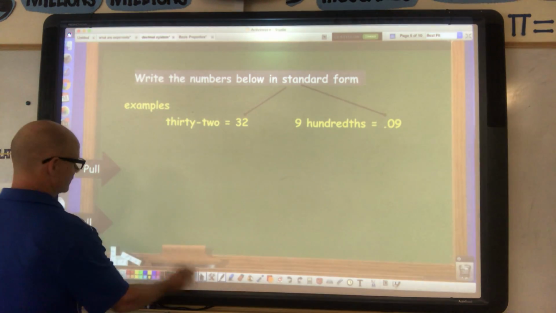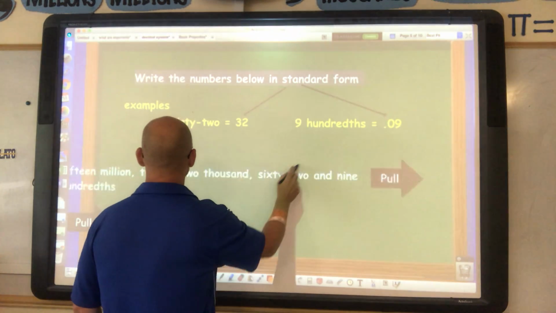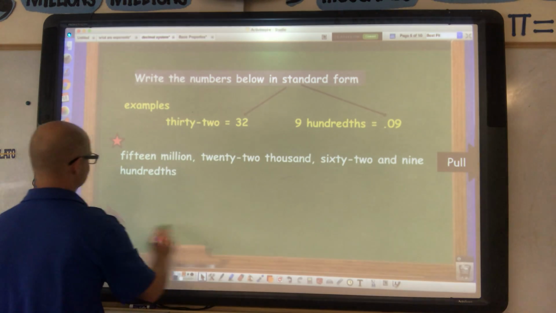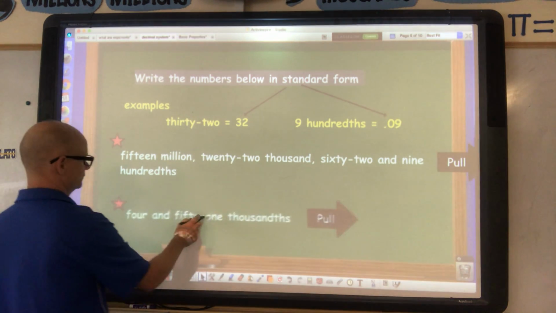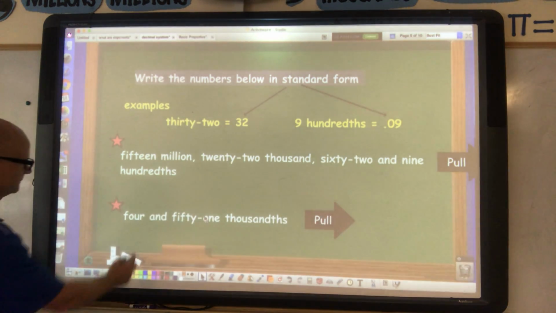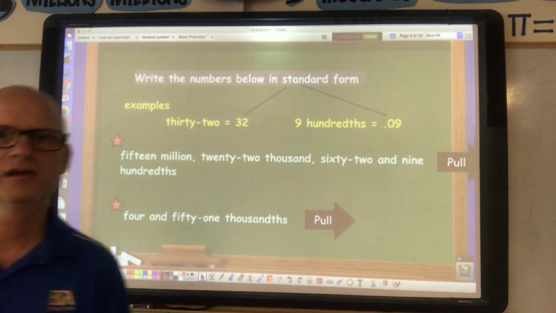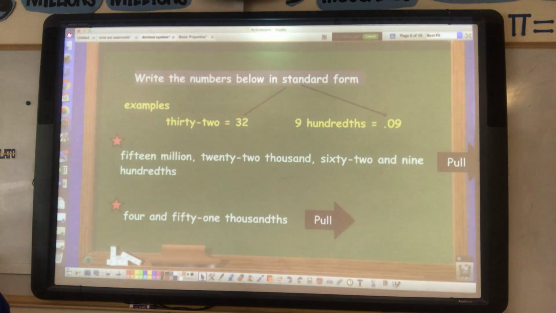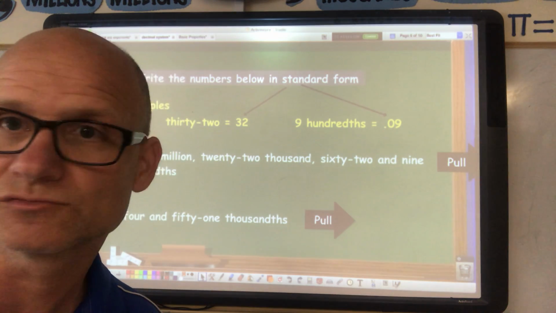But we're going to make this a little more complicated. You try these two, and we'll go over these two in class. Here's two of them. So press pause. Try to work these two out. Just write them with numbers. Read it, then write it. Yeah, just read it, write it, okay?